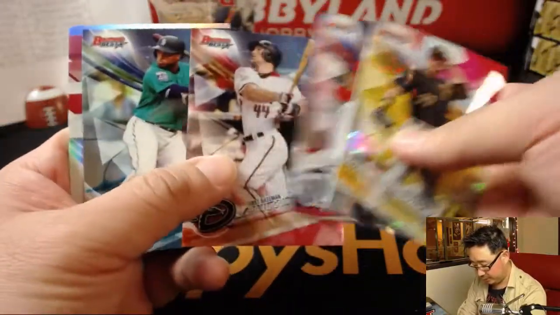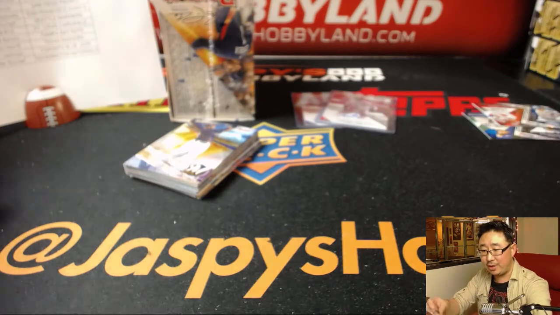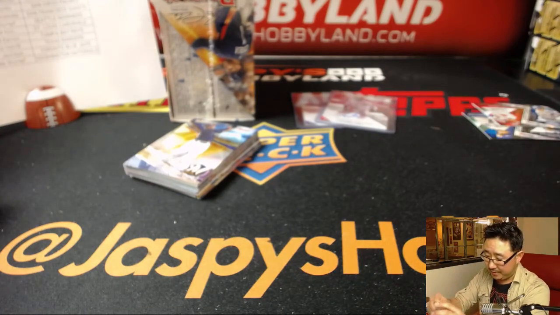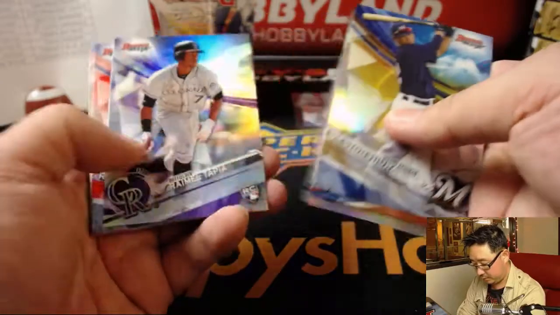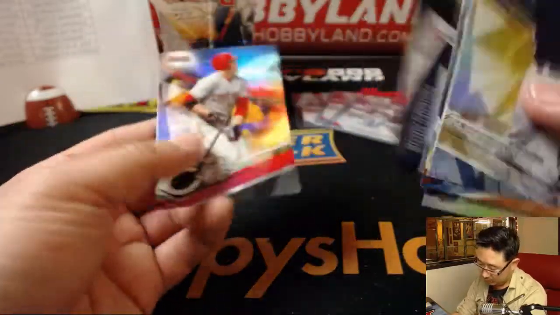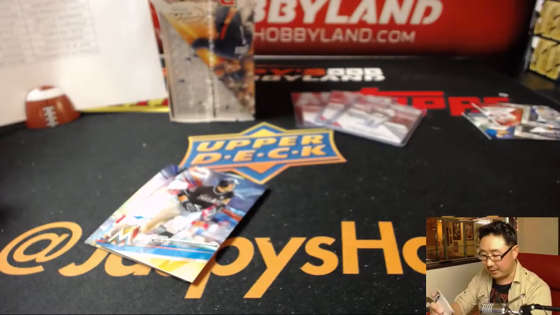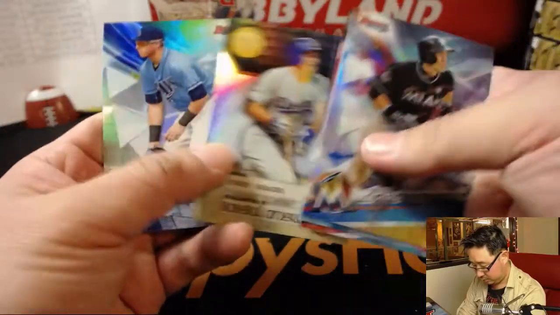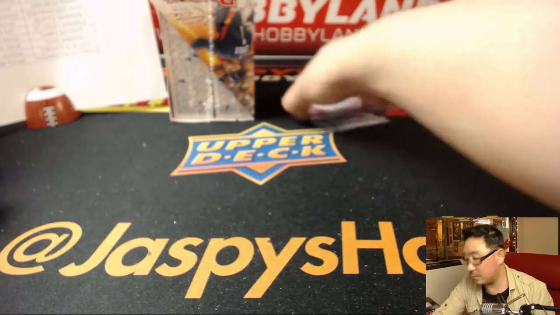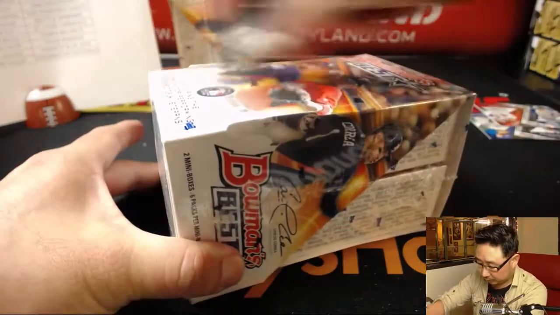Austin Meadows, Atomic. And Tristan McKenzie for the Indians. He's not too common either. That goes to the Tribe, Karen with the Tribe. Nice one, Karen. Bam. And we got Pavin Smith for the Diamondbacks. Dave Barros for the Snakes. And there you have it. Two boxes to go. Good luck, everybody.